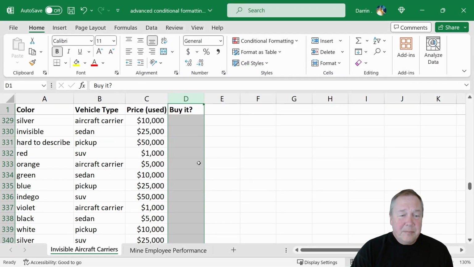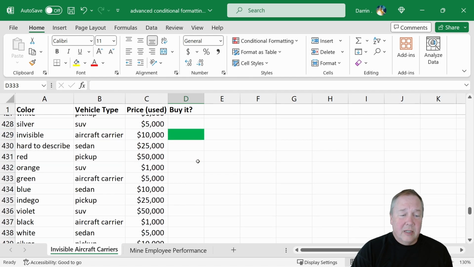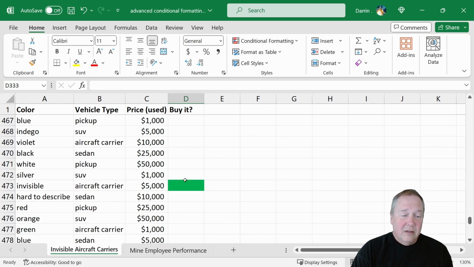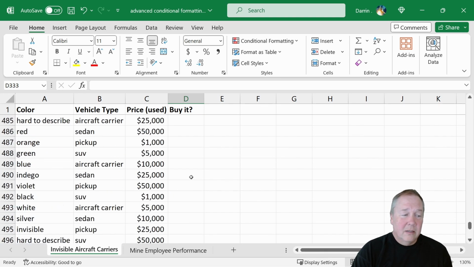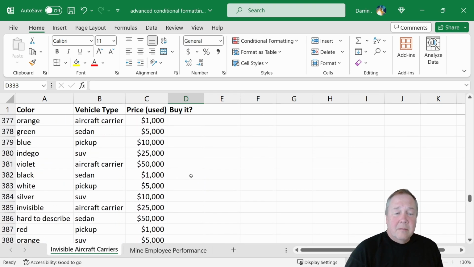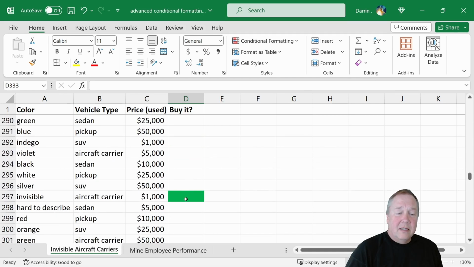So you can edit that. And now let's go take a look and see if I have more of these available. Now I have a $10,000 one. I have a $5,000. Okay. So I still got a couple I can get. And see, the conditions I picked are based on all three of those things.